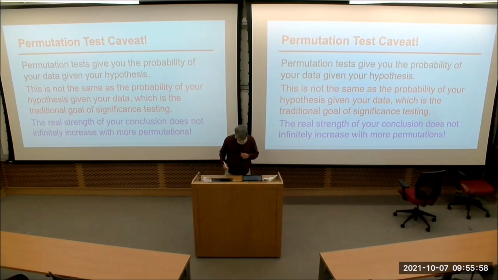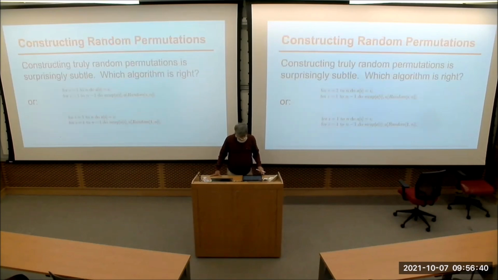So I think that a permutation test is a good way to tell if you're seeing something. But in a formal way, it gives you the probability of your data given what your assumption was, rather than what statisticians are interested in, which is the probability of the hypothesis given your data. And there's Bayes' law that connects these things, but it's a little bit murky on some level. But if I need to test something complicated I see, is it real or not? How impressive is it? I do permutation tests. Any questions about permutation tests?